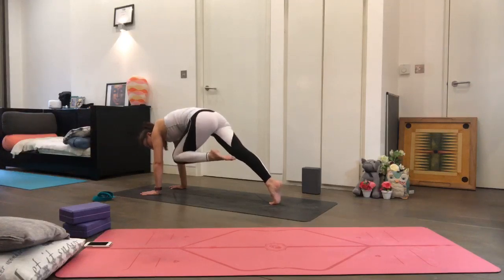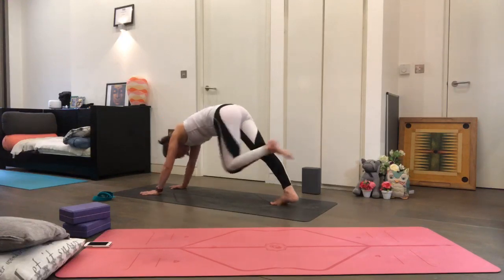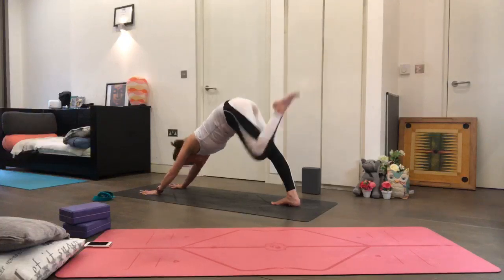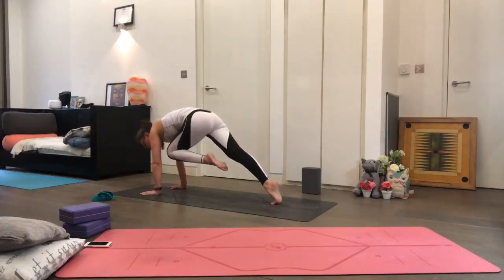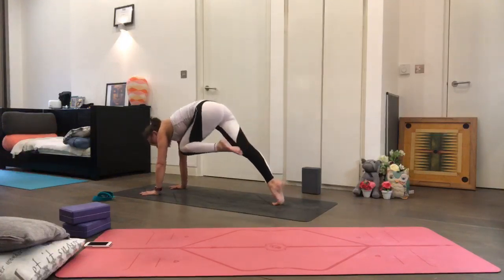And then try to bring the left heel towards the left buttock, pushing away the mat, expanding the space between the shoulder blades, tucking the lower ribs in, and inhale into three-legged dog. And exhale, bring the left knee into the chest, shoulders above the wrist, and inhale into three-legged dog. And exhale, bring the left knee into the chest and hold.